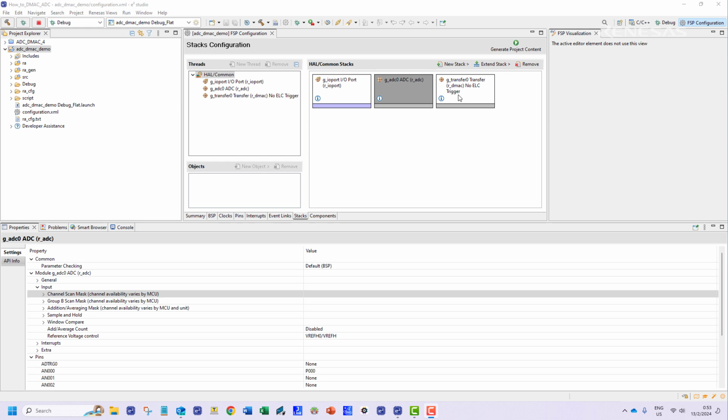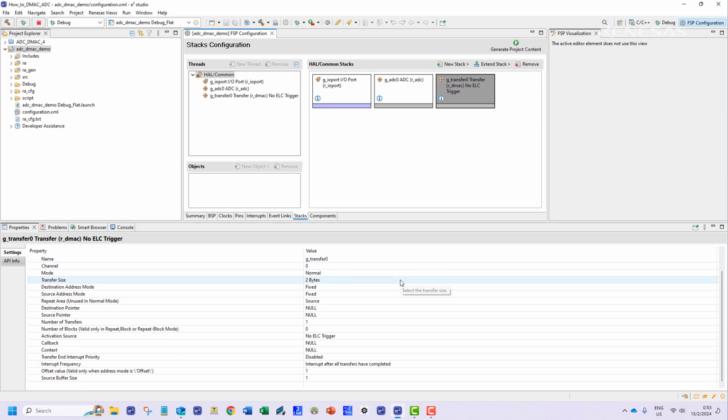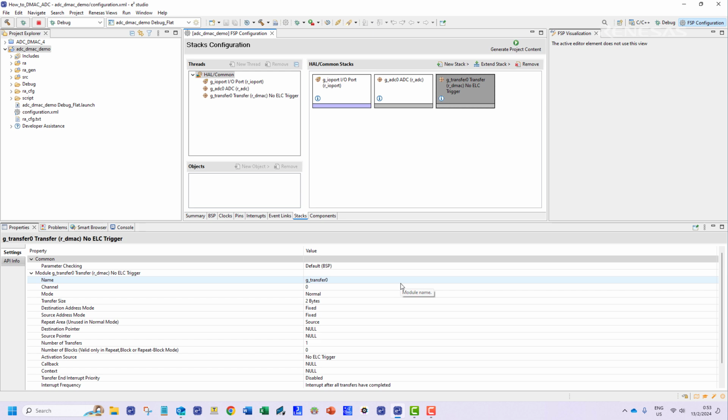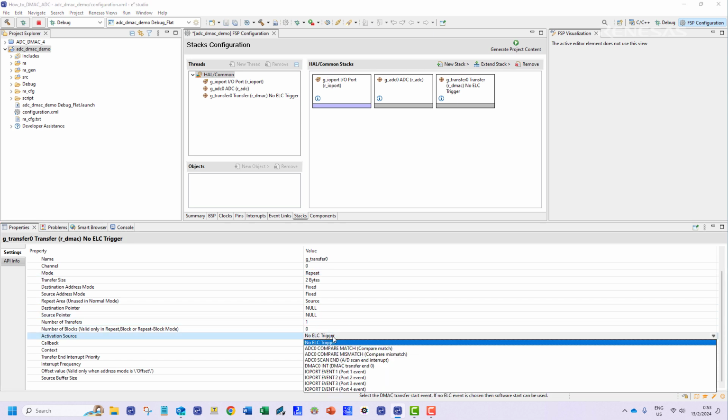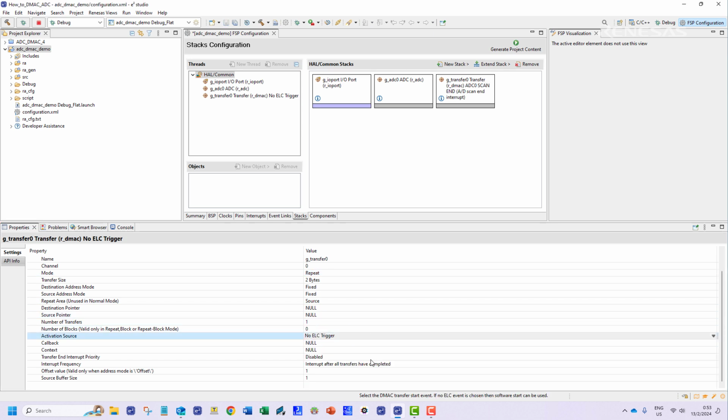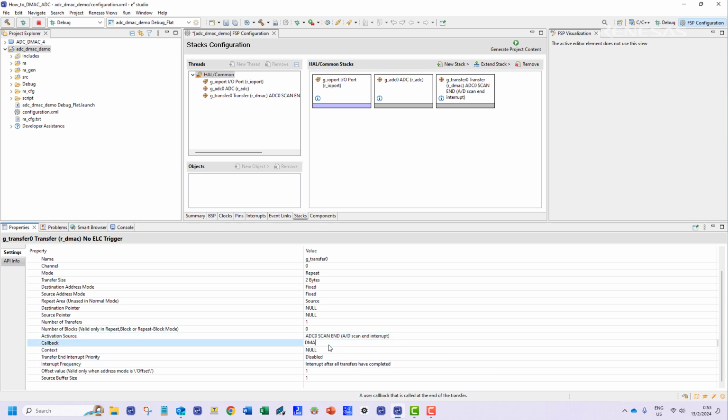Next, we shall configure the DMAC stack. We start by selecting the repeat mode for this module. Then, we need to attach an activation source to it. This is now attached to the ADC scan operation. Then, we will define a callback function. This function will be used to keep track of the DMAC transfer events.